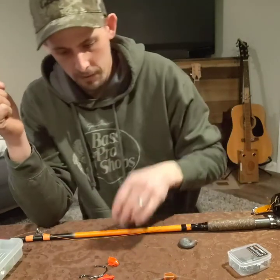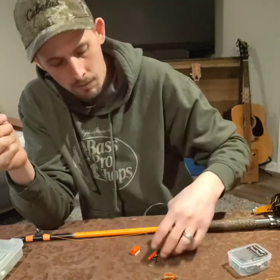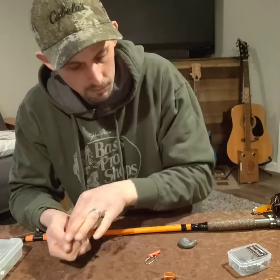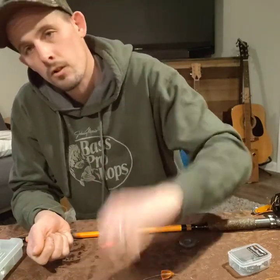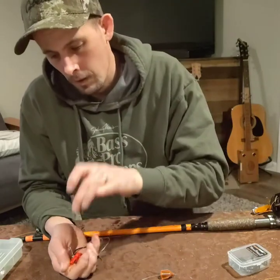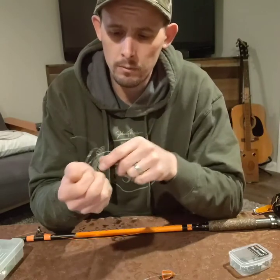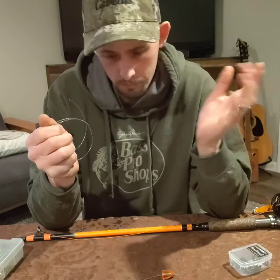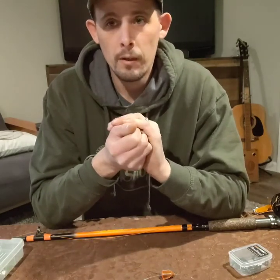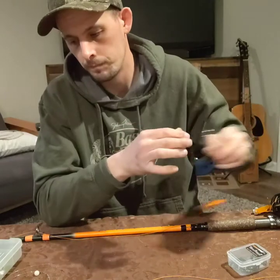All right, you got your supplies in. You got your hooks, your leader, your verse rattles if you want to go that route, your beads, your swivels, sinker slider, and lastly your weight. We're just gonna rig one up. I'll show you how I run my leader line to my hook with a snell and the knot I use for rigging up on the swivels as well. Hopefully we can get it to look like this. Let's get to it.